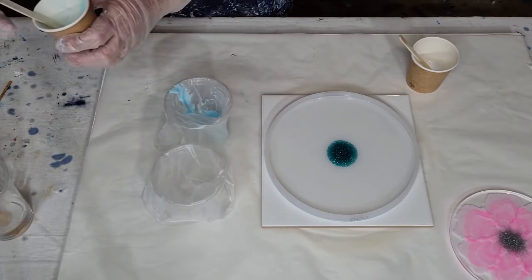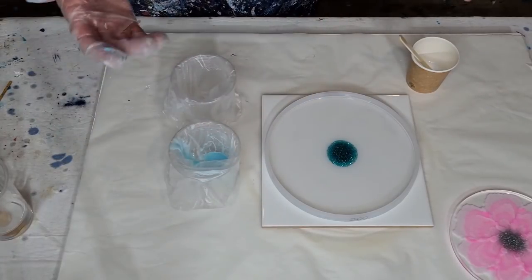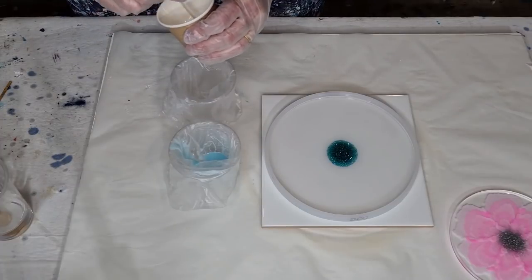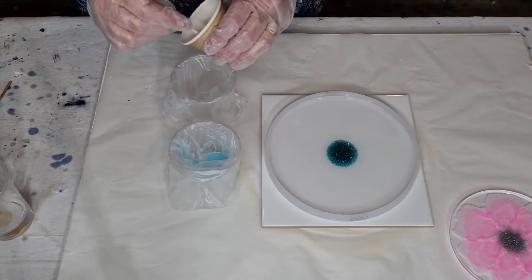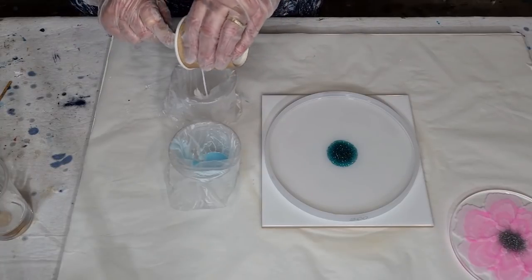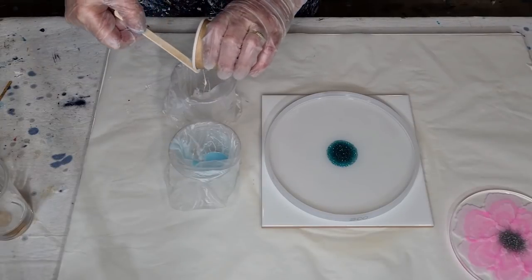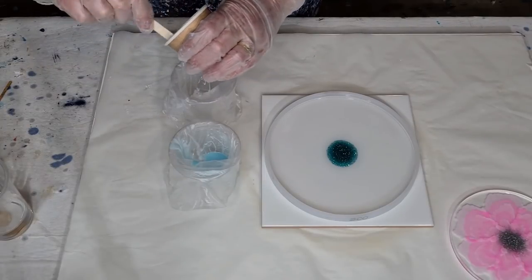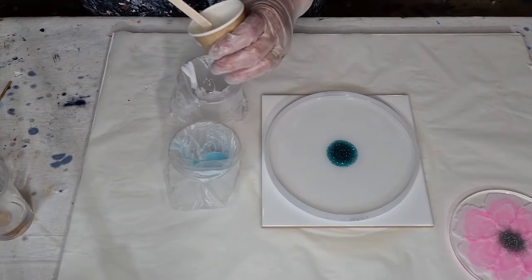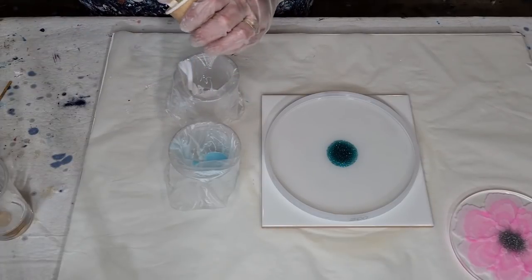So now I'm timing it, you see. Because when I did my pink one, I didn't time it. It was just leftover resin from my coaster pour. And I figured, well, the video took me 20 minutes. And then I mixed up my colors. So I let this one sit for 20 minutes while I go and put a cake in the oven, and then I mixed the colors. So hopefully it's going to be similar. Hopefully.